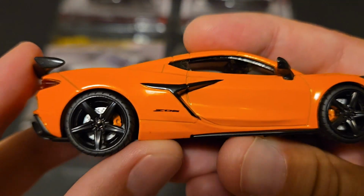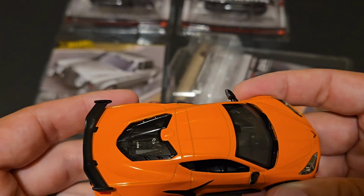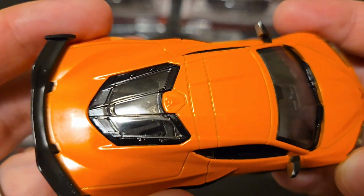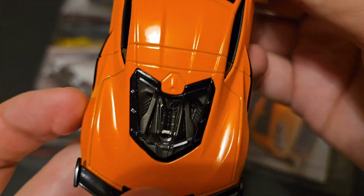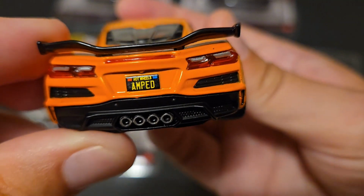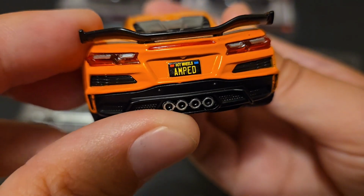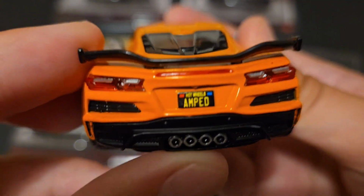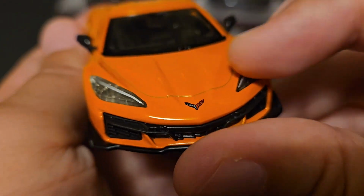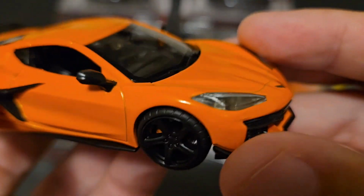Love these black 5-spoke rims on this Corvette. This one has the most solid feel of the bunch so far. It's really quite heavy. I'm not entirely sure why, but it's pretty solid. It's got a plastic wing, amped. Is that the orange? That might be the orange, the color. Quad exhaust. It's got Hot Wheels on the tag. Got the Corvette logo up front here. I think these are partially tampoed, partially part of the windshield, maybe.